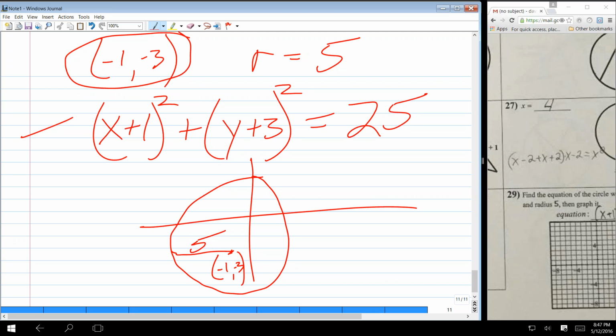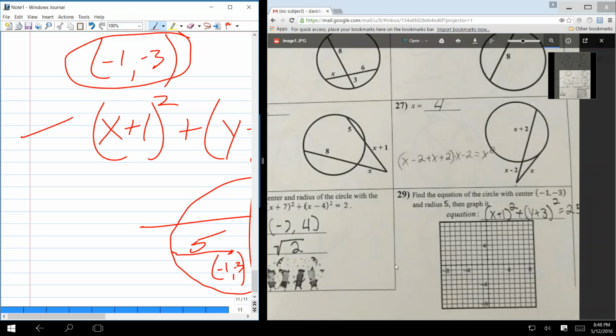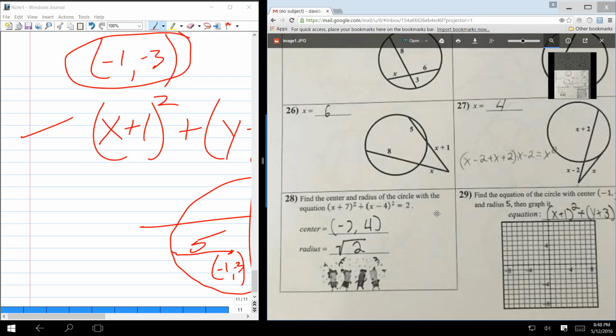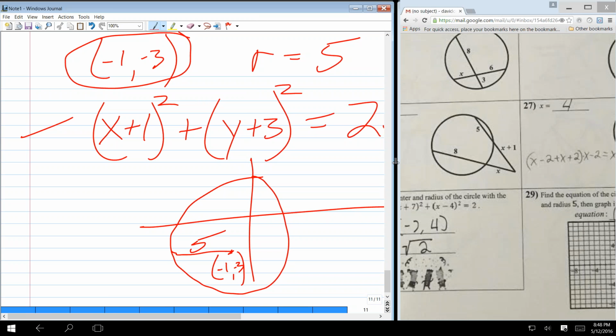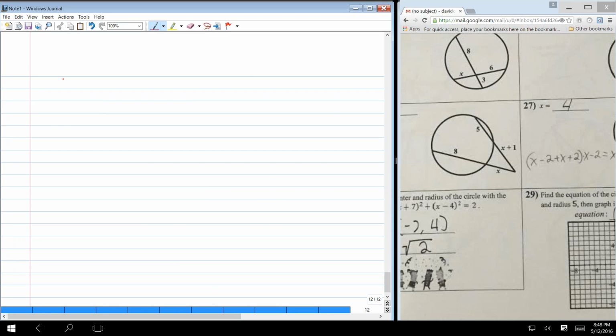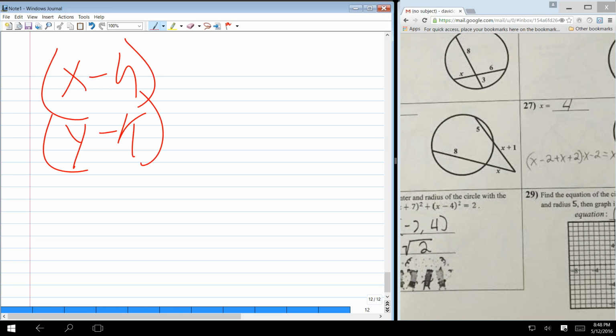But see that for circles, it's really the only thing you need to remember is that general format for the equation of a circle. As long as you remember that, you're not going to make any mistakes on these problems. These are the easiest problems in the world as long as you remember that general equation. And all conic sections, in other words, a circle is a conic section, they all are x minus h and y minus k. None of them are x plus or y plus.